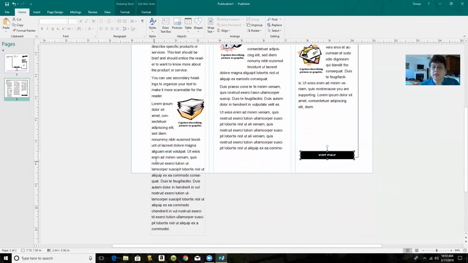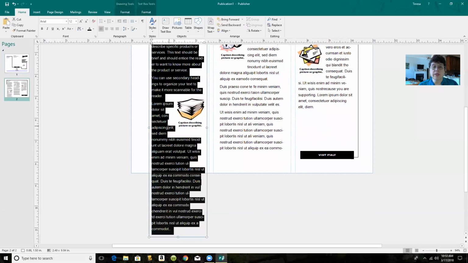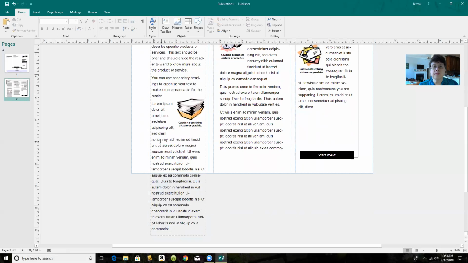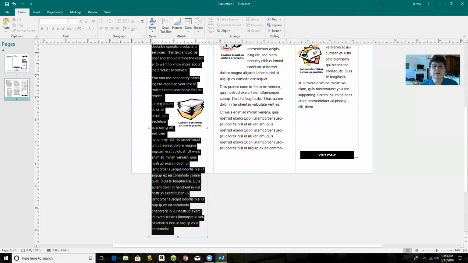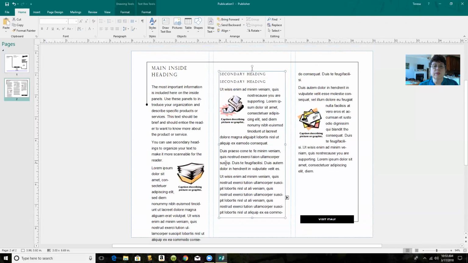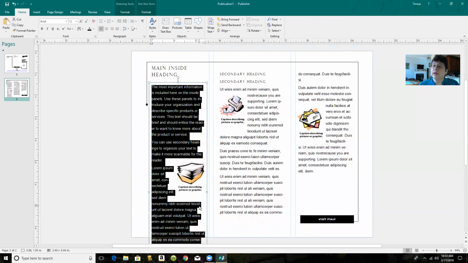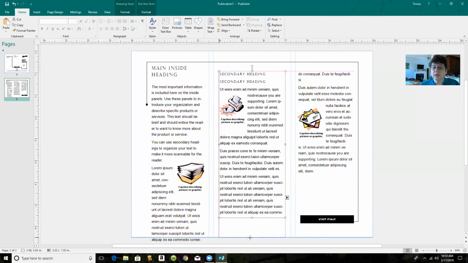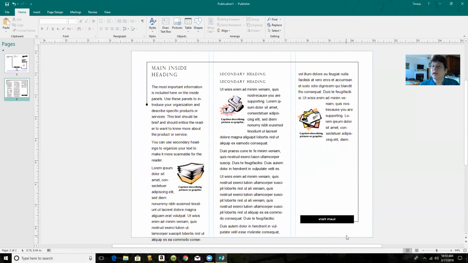Remember things like this. If I'm reading your article and all these words are missing, it's because you didn't extend your box. Grab this stuff, and if you don't want it all, you just grab what you want. Let's start at the beginning of it. Highlight what you want to copy it, cut it, paste it in the new column. And then you can also extend these columns to the bottom. Don't go beyond the lines because then it's not going to show up, all right?